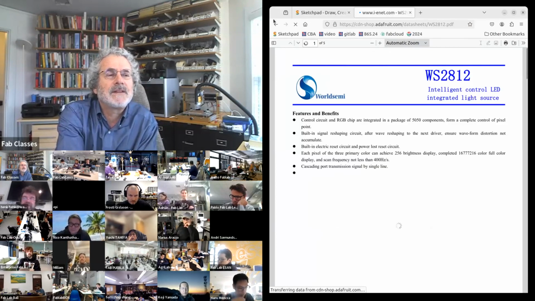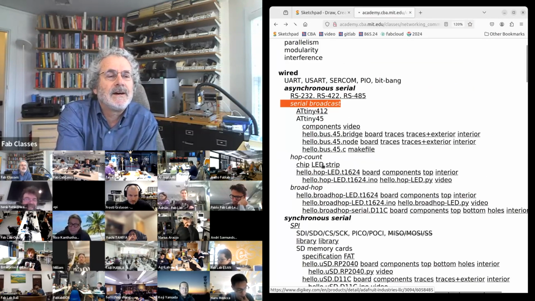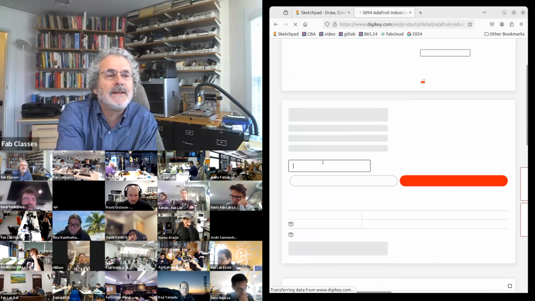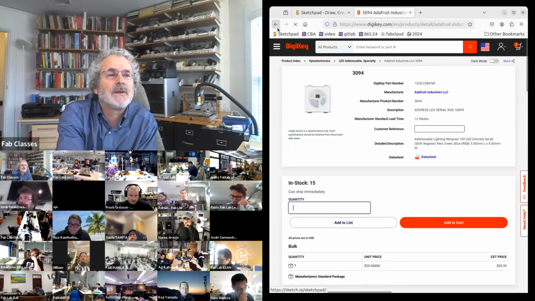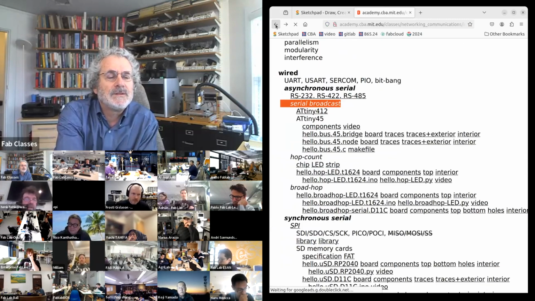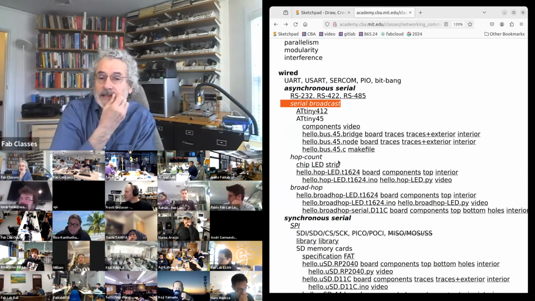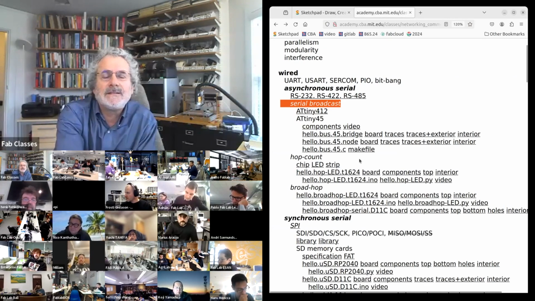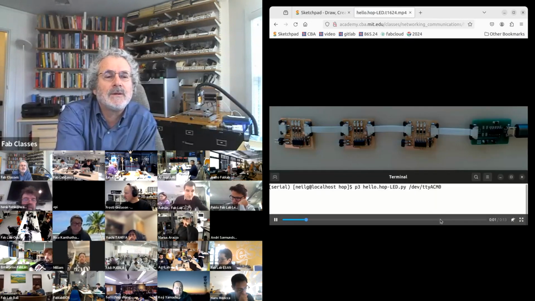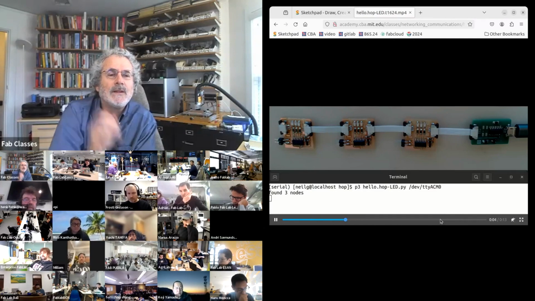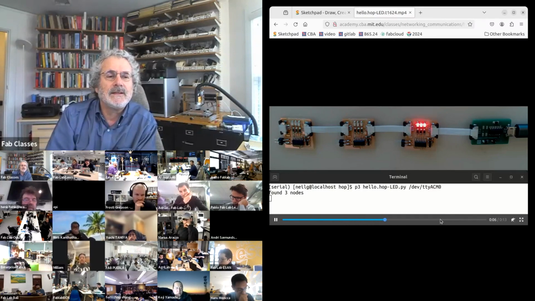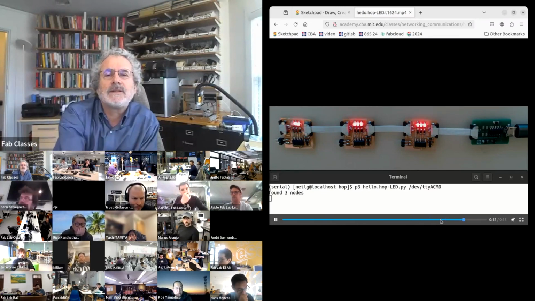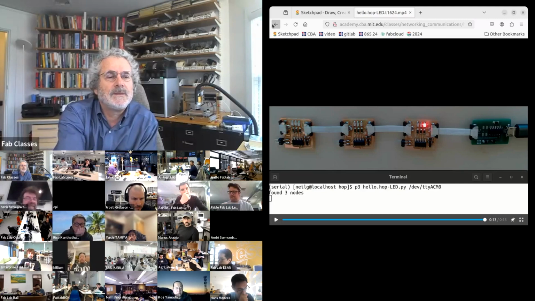This is a chip that's commonly used for that. This is what's running inside the NeoPixel. With the NeoPixel, you're talking to multiple LEDs, but you don't need to know which LED it is. It's doing a hop count, and here I'm going to do it in software. So here I've got my nodes, and I'm controlling the LEDs individually and collectively, and each node is connected into the next node in the chain.